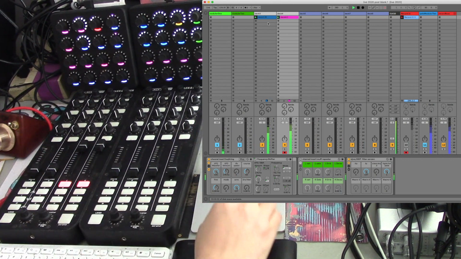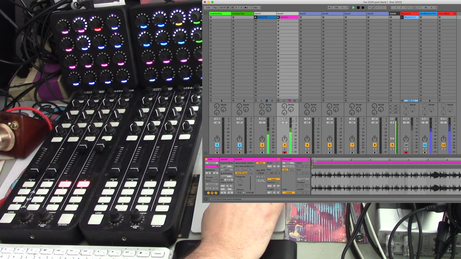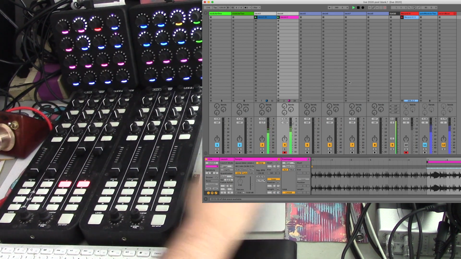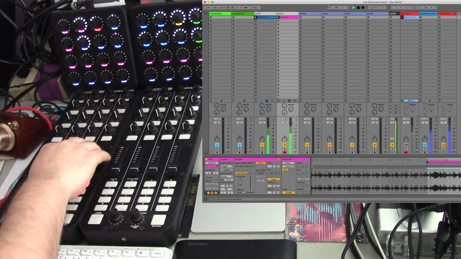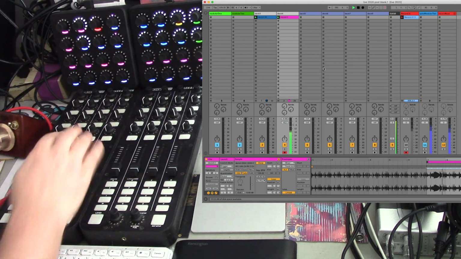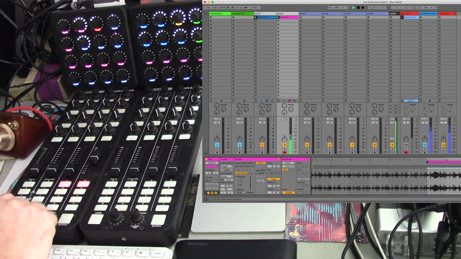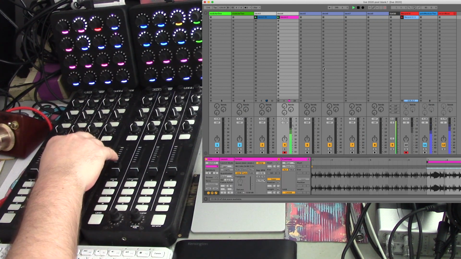Now there was a weird little sync glitch at the beginning of that I had to restart to fix, so I'm just gonna actually loop just the second half of this. Okay, that works fine. I also just want to show real quick, this is a cute little thing. I could use this button to switch focus between the clip view and the device view. Just another really handy thing to keep me off the mouse as much as possible.